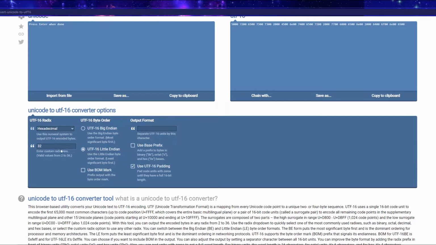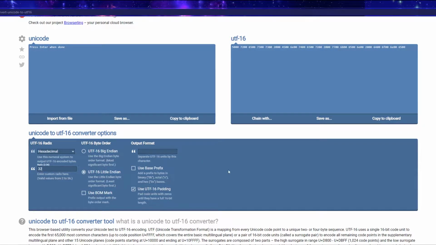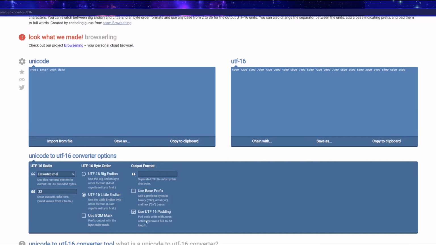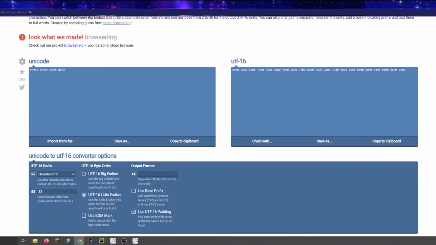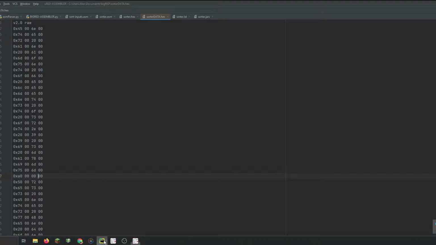I'm not quite sure why I told it. You know, maybe I should have done this. I don't really understand why I was doing this. Oh well, I think that's definitely what I want, right? Because here's my sorter.hex file.